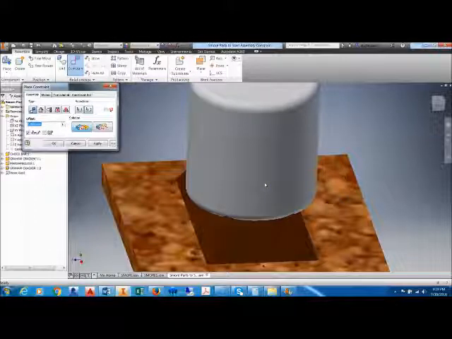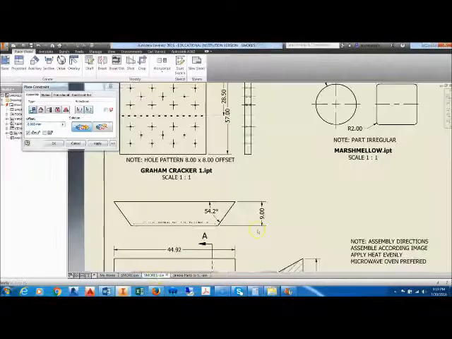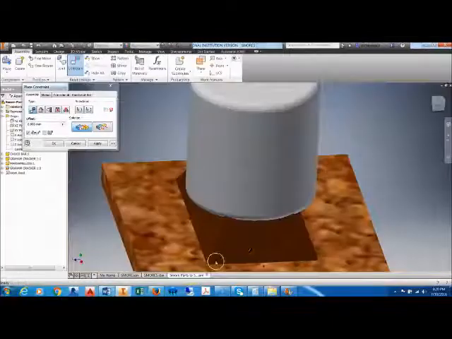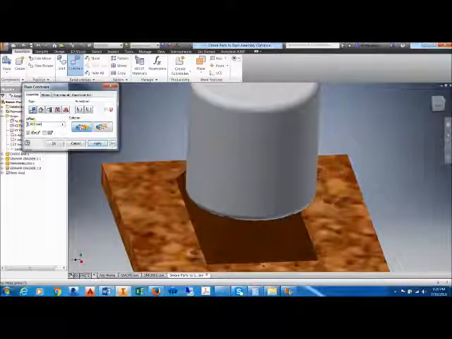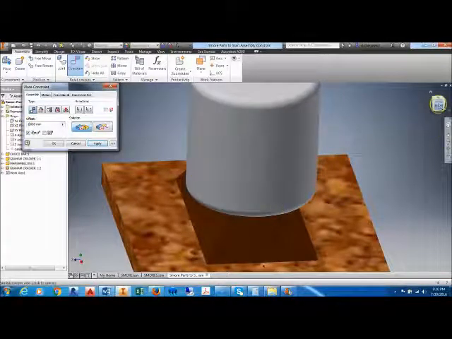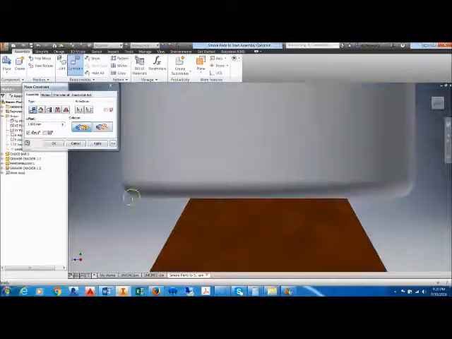What that has done is it has now placed the marshmallow inside of the chocolate bar by 1 millimeter. I know that that is 1 millimeter because if I were to look at my section view of my chocolate bar, I can see that it is a 1 millimeter indentation. Going back to my assembly, I can then go ahead and give it a 1 millimeter offset. Oops. Here we go, 1 millimeter offset, and then I can see that my marshmallow is now directly flush with the top of my chocolate bar, and I will hit apply.